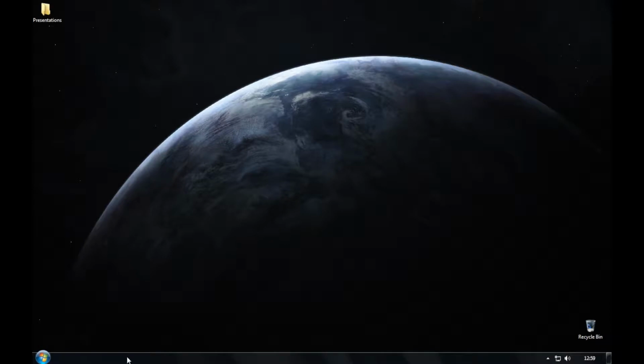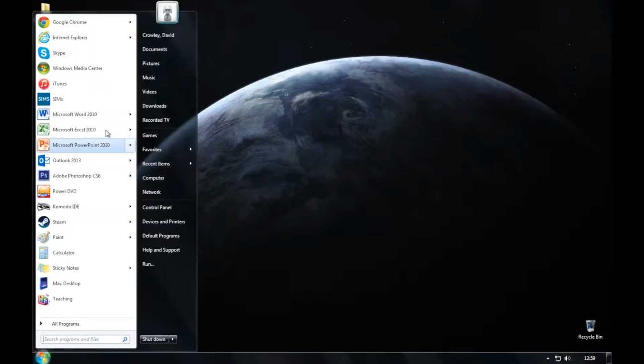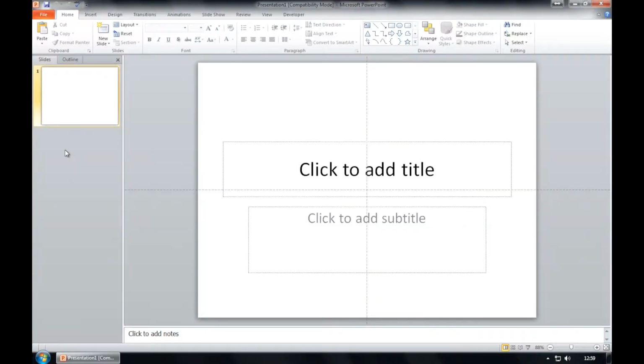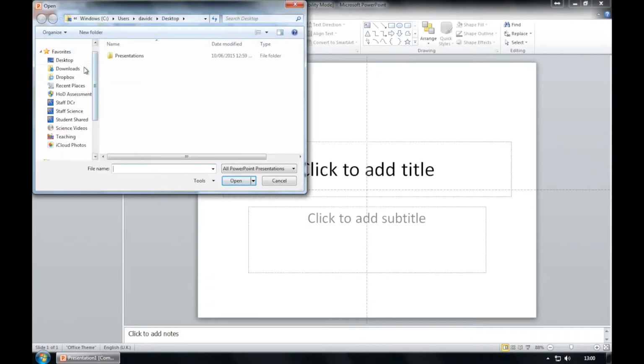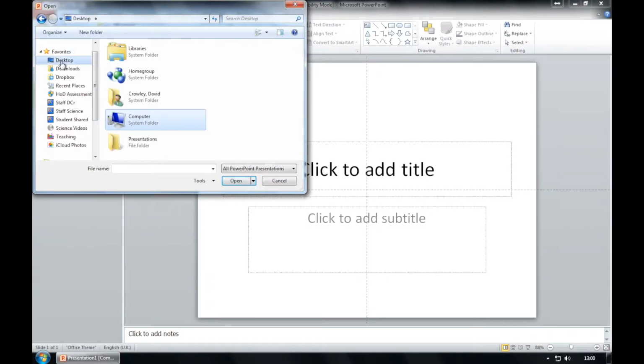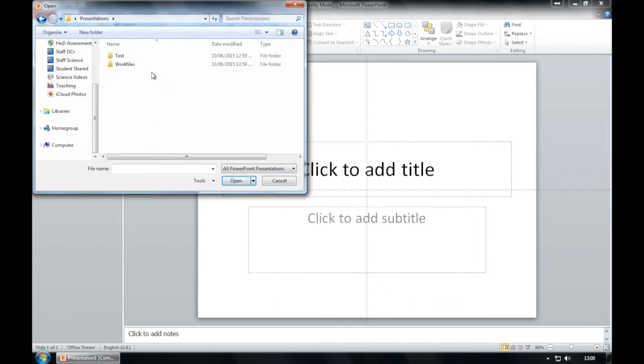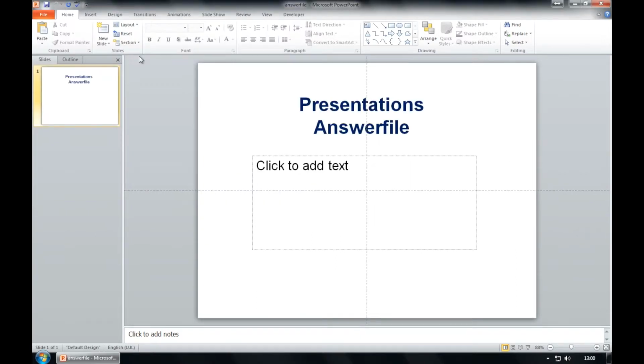Okay, question 7, open the presentation application. And then it says open the file called answerfile.pptx. So File, Open, and then browse for your file. Yours will be in the Learner Drive. So there's your file, answer file. So open that, and it says when creating text content for a slide presentation, which one of the following should be used? So this is a question, and you will have to put your answer in the box.